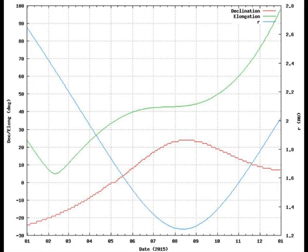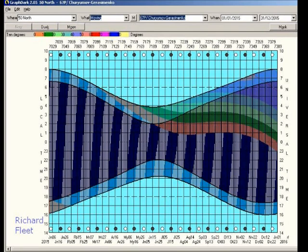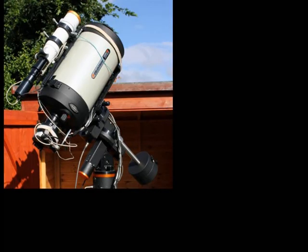So Richard Fleet produced this wonderful piece of software years ago. I don't know how long ago, but it was a very long time ago. But it's still very useful. It allows you to show the visibility of cometary objects. So what we've got here is a red curve, which shows when the comet's between about 0 and 10 degrees altitude, a green curve, which is 10 to 20, and so on. And you can see from our latitudes, really, that we're only going to see it at a reasonable altitude after the summer, so probably after perihelion.